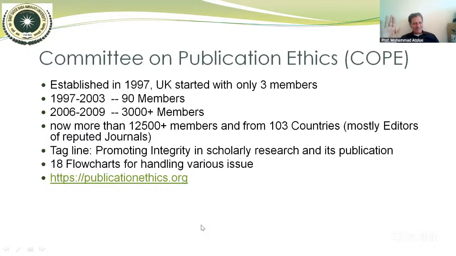By 2003, 90 members, then 3,000 plus members, and now more than 12,500 members, and it is increasing. What is their tagline? If you look at the tagline itself, you can understand their objectives: promoting integrity in scholarly research and its publication. They have beautiful 18 flowcharts for handling various issues, so you can explore this in greater detail.